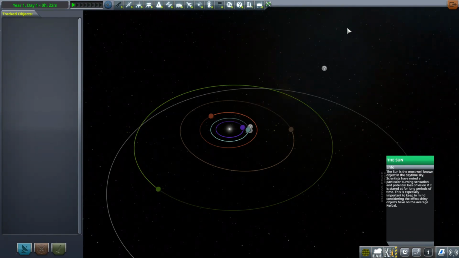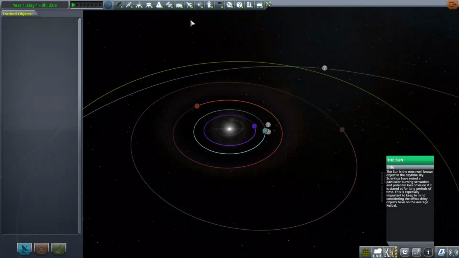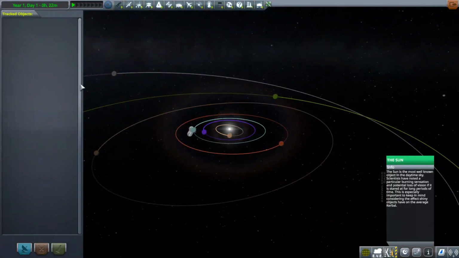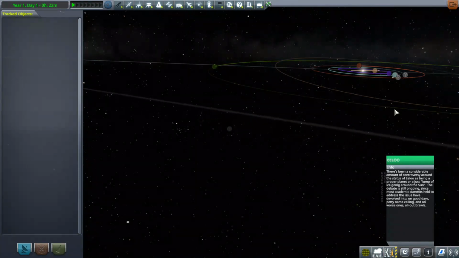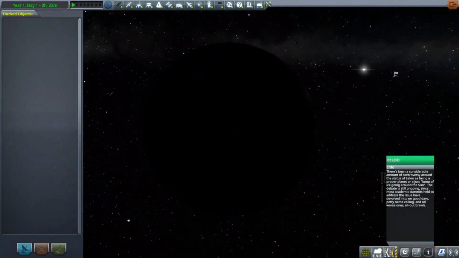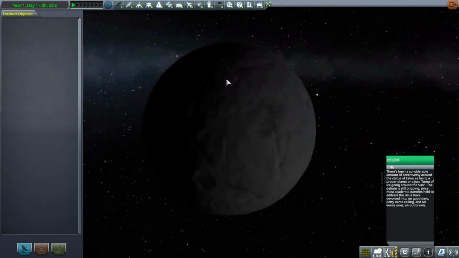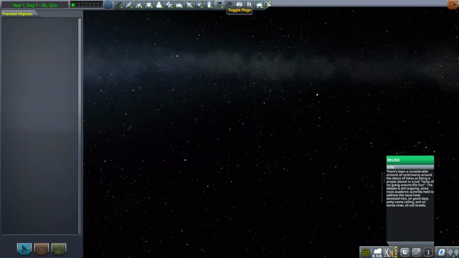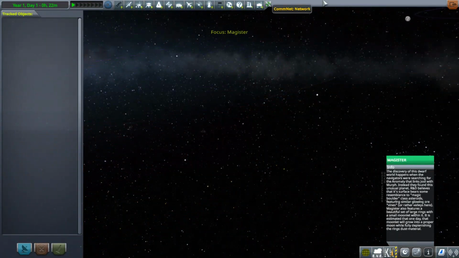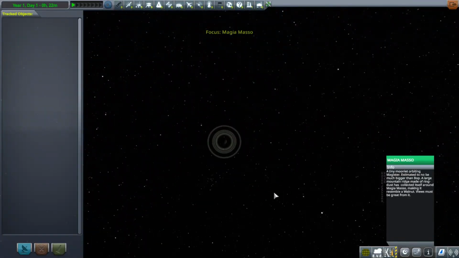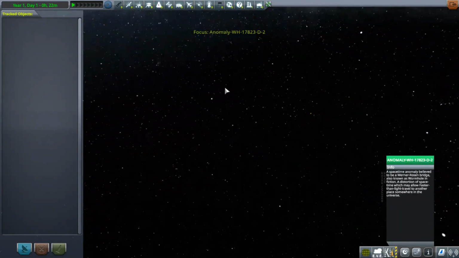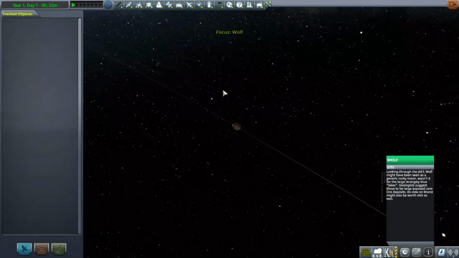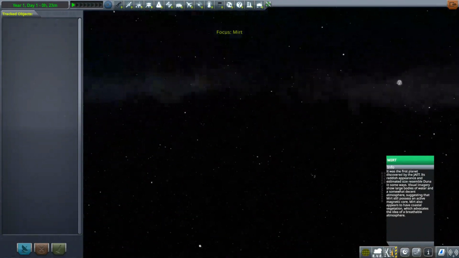And I don't really know what else. I feel like this would be a lot better if we did it in sandbox because we would be able to explore more. I would much rather explore all the planets and all that stuff rather than just do the career mode, get some science, do some exploring, and then just be done with it. I'd rather just do exploration because I feel like that will be a lot cooler and more fun to do. So let me know if you do want me to do a sandbox mode, because I feel like that will be much more interesting compared to career mode.